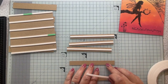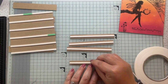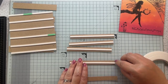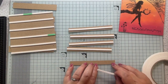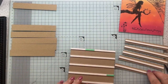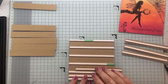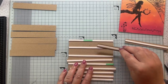just line it up. I haven't drawn a line across on these. I'm just lining the centre up with a line on my glass mat, or if you've got a cutting mat with straight lines, and I'm just eyeballing it so that it goes straight across the middle. So that's all of our sticking part done. These are the big pieces that are going to slide in and out with our puzzle piece on. Don't cut them up yet. This is how we get our spacing nice.